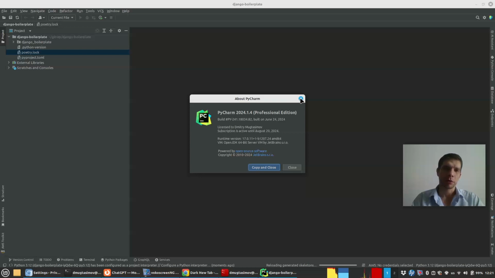I use PyCharm. It can also be used for modifying some front-end parts of the software. It works perfectly with TypeScript, JavaScript. So it's really good. I strongly recommend you to try PyCharm, and you will love it.